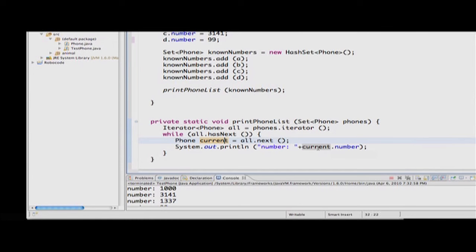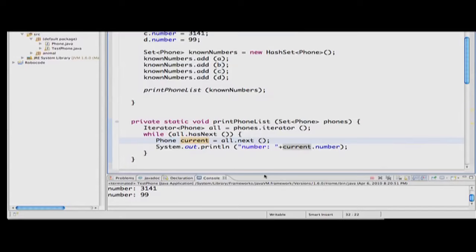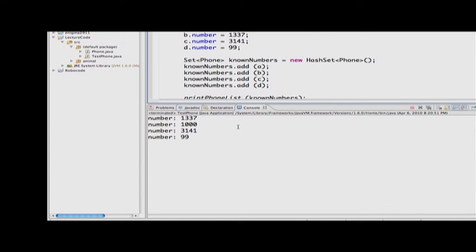All right, let's run that code. You can see that the four numbers were printed, and they weren't actually in the order that we entered them into the set, and they weren't in reverse order either, were they? It's a bit odd. I wonder why it picked that order. I guess that's probably the order of the hashes of those objects. It probably did it in ascending hash order, I guess. I've got no idea. But that's a set. A set has no intrinsic order, so you put things in a set, you print the set out, the actual order is lost. If you needed to keep the order, it wouldn't be a set, would it? It would be a list.